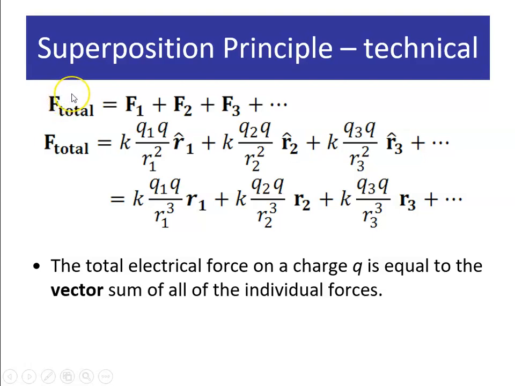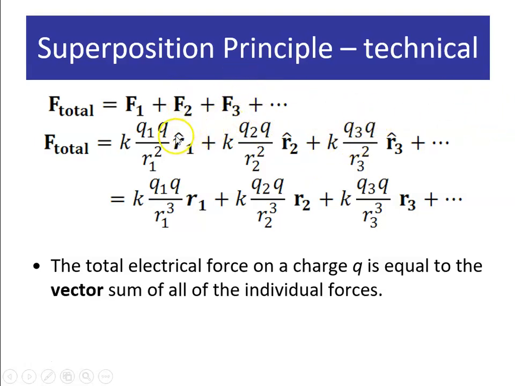So how does that work? Well, the magnitude of each of the forces is given by Coulomb's law. So let's say that the charge we're interested in is just lowercase q, and each of the other charges are q1, q2, q3, etc. The magnitudes are each given by Coulomb's law, where these r's are the distance between the charge we care about and the charge that's giving that particular force. So, for example, the force on the charge we're looking at is equal to the force due to its interaction with charge 1, plus its force due to the interaction with charge 2, plus the force due to its interaction with charge 3, etc.